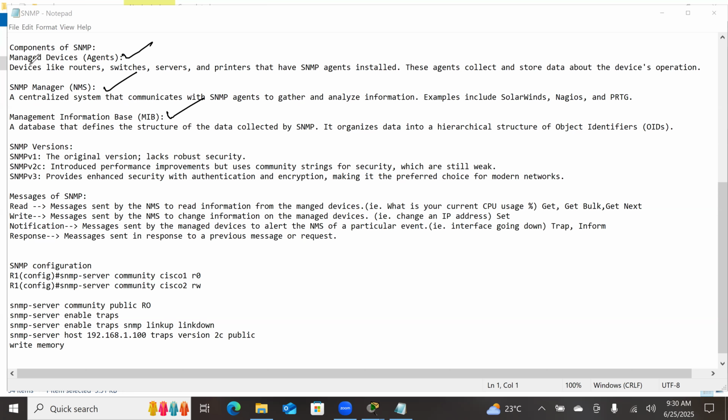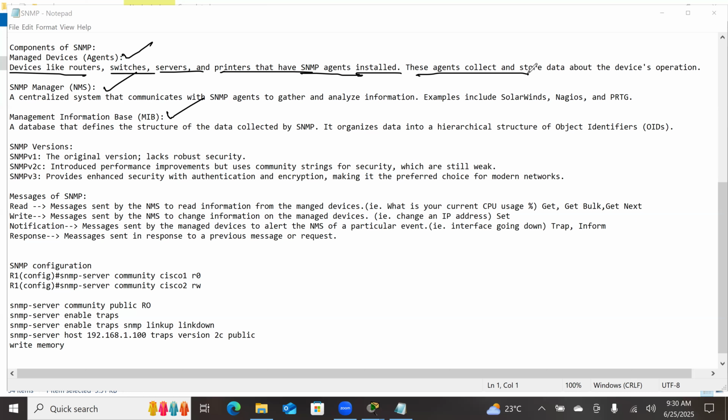First one, managed device. These are devices like routers, switches, servers, and printers that have SNMP agents installed in them. They help us collect the logs and give them to the NMS, so they are called managed devices or agents.